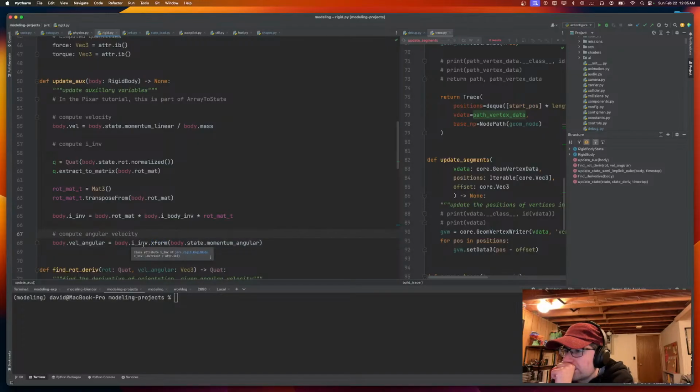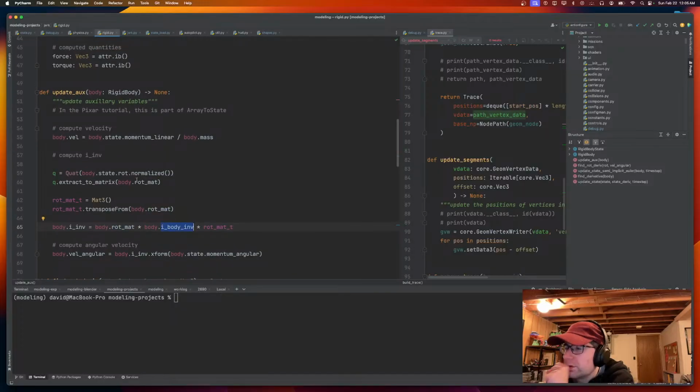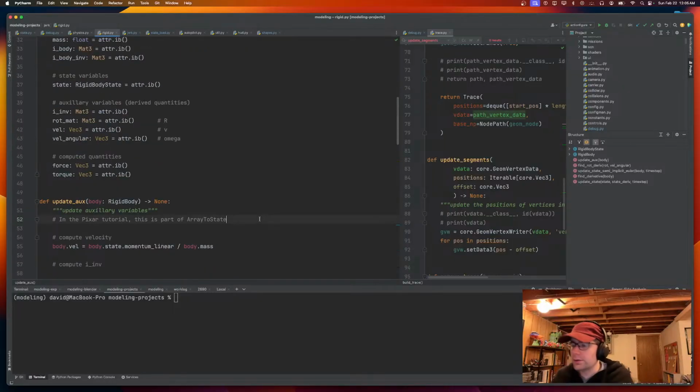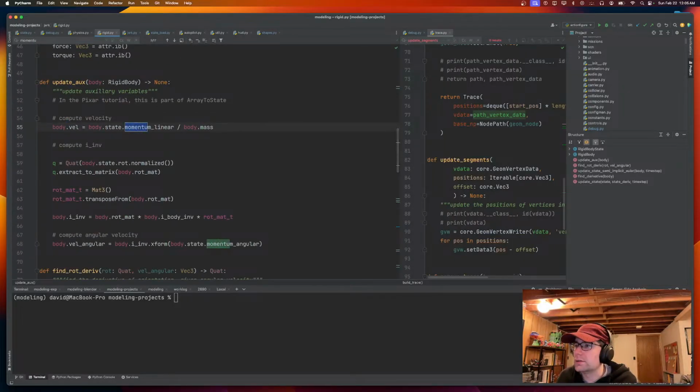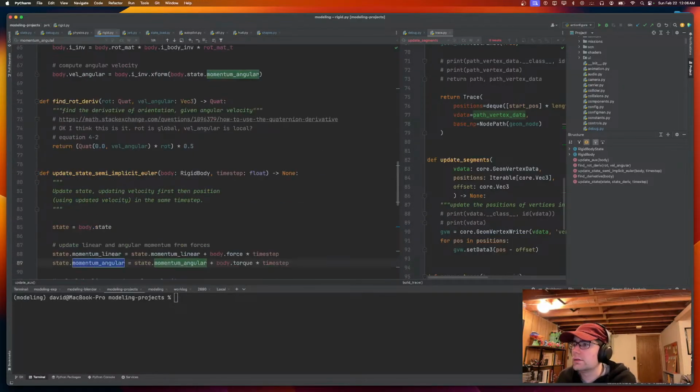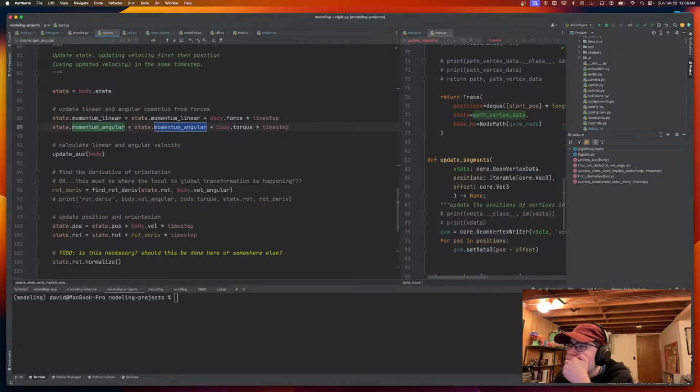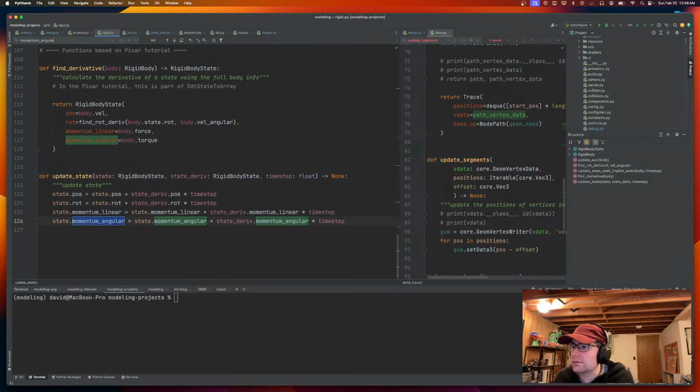So what am I doing here? Mass body. Like, where's the magnitude from this coming from? Is momentum linear? Momentum angular. Where is momentum angular being set? Let's see.